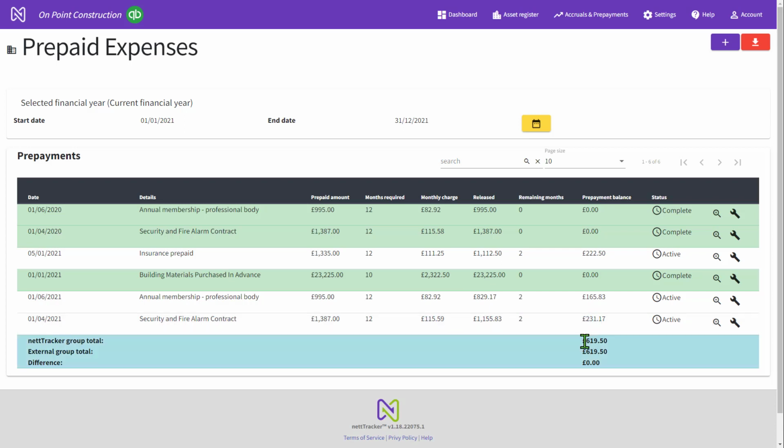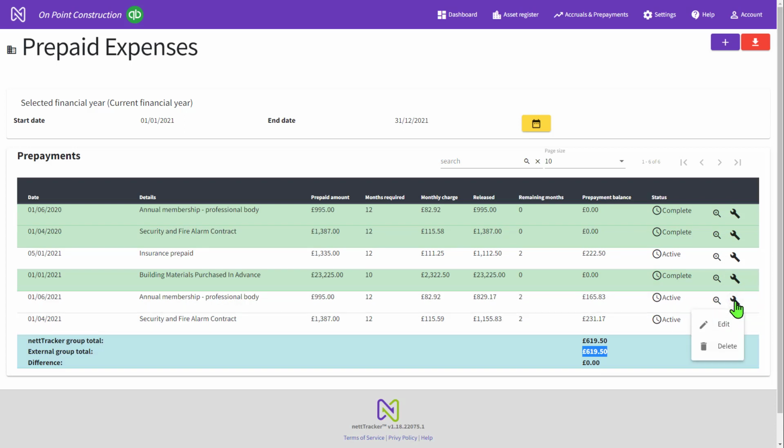And again, we've got a total of those prepayments, the value from the balance sheet, and a difference of 0. So constantly reconciling our prepayments back to our balance sheet. We can see that 3 of these have completed and 3 are still active.